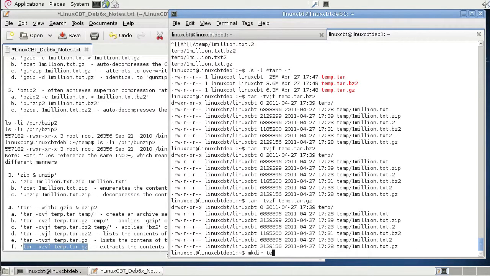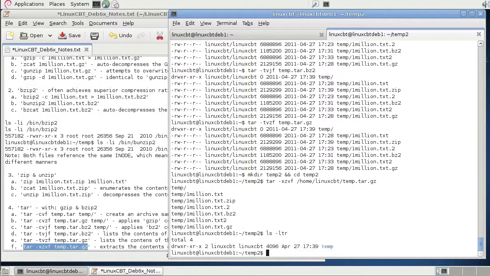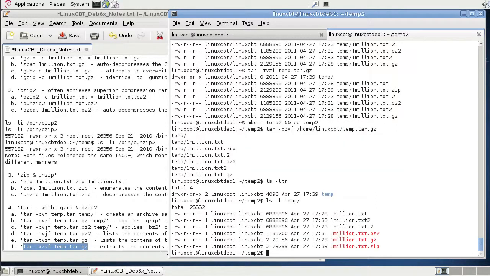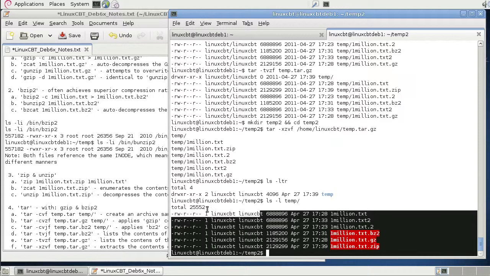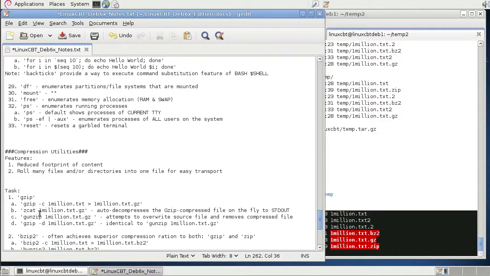Let's make a directory temp2, for example. And then if that works out, we'll change into temp2. And then we'll tar, let's paste this, from our root directory, our home directory, that is, temp tar gz. So this will extract the hierarchy here, creating a subdirectory of temp, preserving timestamps, and there's the content. So the idea is that there are a number of tools that allow us to compress and decompress content.